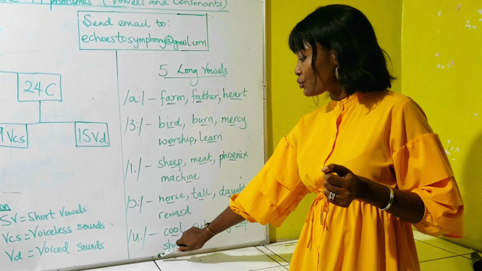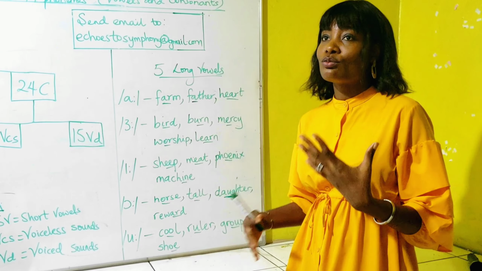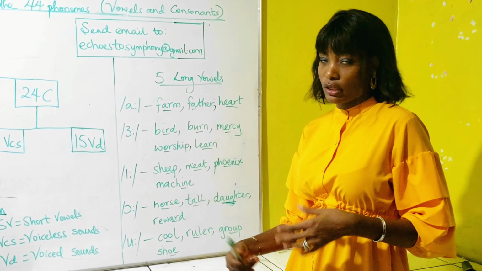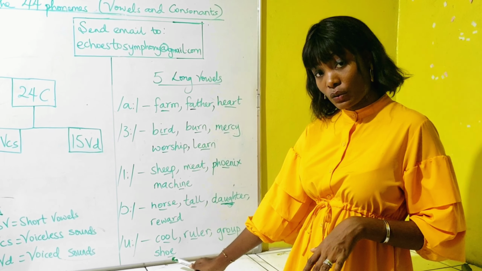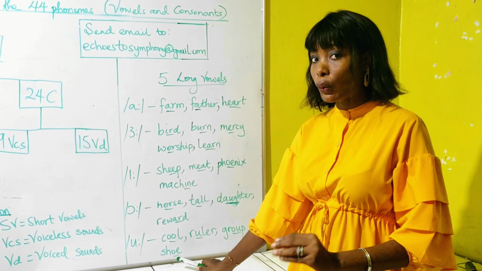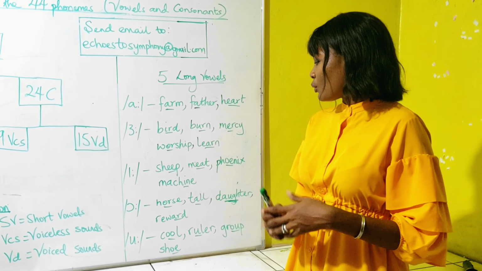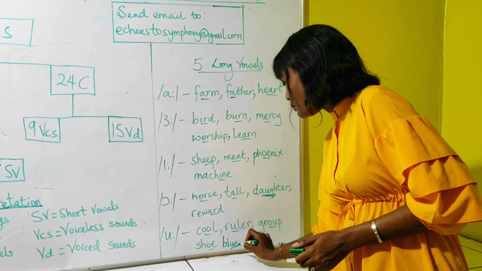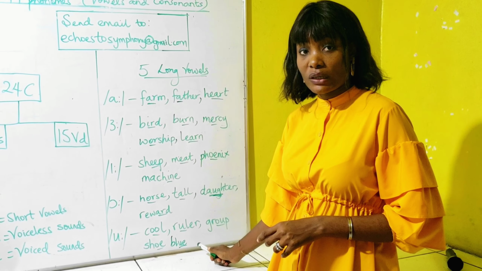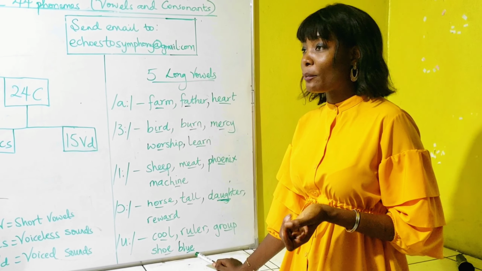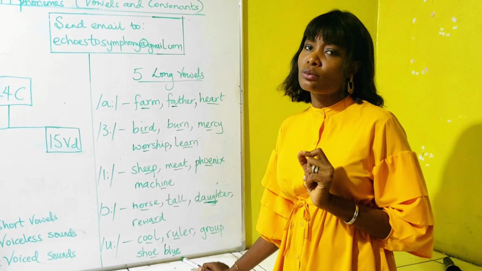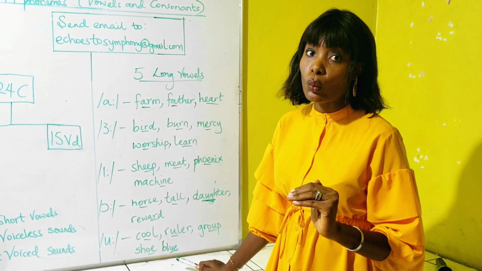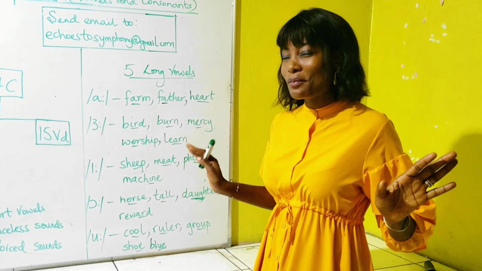And then we have OE, although this is an exception. You may not likely find a lot of words having OE making this sound. OE will probably give you a different sound. But here, in this particular word, OE gives us oo in shoe, okay? We even have one more, B-L-U-E. Why am I bringing this out? A lot of people tend to pronounce this word as blue. Oh, my favorite color is blue. No, darling. It's not blue, it's blue. Blue. Okay? So there's so many other words like this.